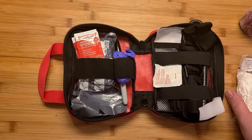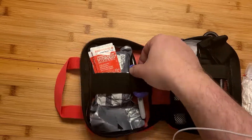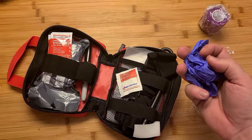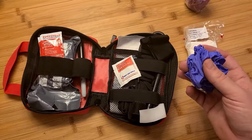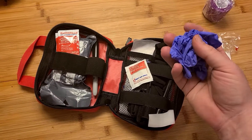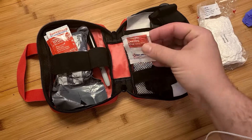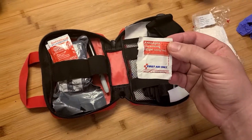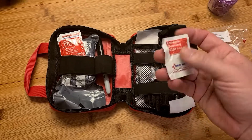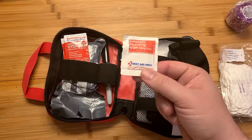If you were to face an unfortunate SHTF scenario, the first thing you're going to want to put on is your gloves. Gloves are to protect the person administering the medical care. As Bear Independent says, if it's wet and it's not yours, don't touch it. So gloves are key — put those gloves on first. Likewise, this antiseptic wipe is not for the patient; it is for the person administering the care, to protect them from unsightly bodily liquids.